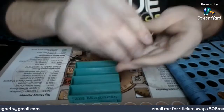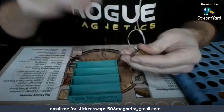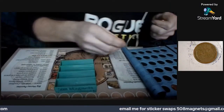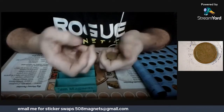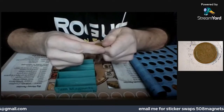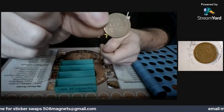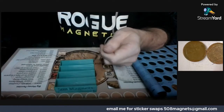All right. Last little stack for the night, and then we will do our silver hunt because we did find that wheat penny. 77, actually pretty nice shape. But we don't need it. 83, there's a parking lot penny if I've ever seen one. 61 and 64, we've got another wheat cent. 1956D. Love those wheat pennies. We'll throw that one right up there as well.